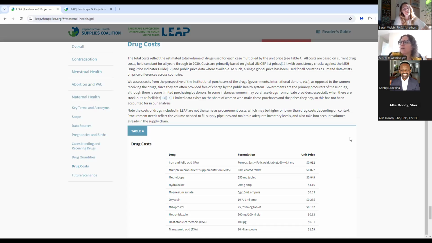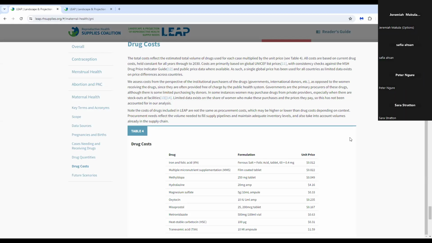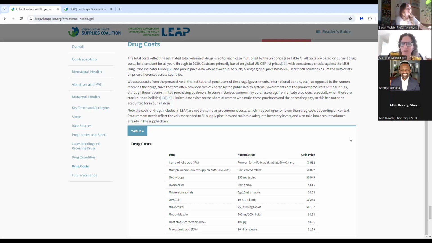I will also say, especially around abortion, we found some references to a notion that quality and price are correlated. But more and more, we're seeing that is not true. If you plot quality and price together, it is a very messy graph. It's not necessarily that you need to spend more. It's about what drugs are being bought, and in some cases you might even be able to spend less and have higher quality products.